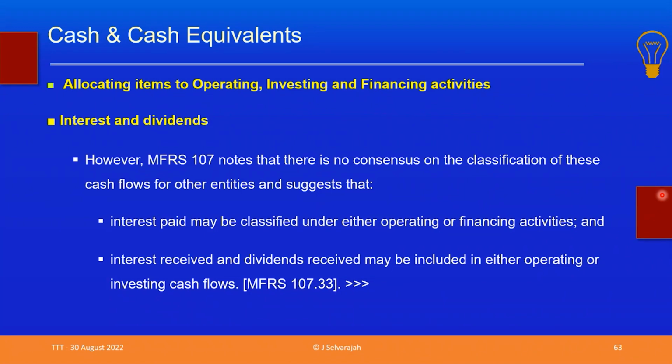Or you give a loan to a related company. You got extra cash, related company not doing well, or the subsidiary is not doing so well. So you don't want to collapse the subsidiary and keep your money in the fixed deposit. So you loan it there for them to roll. Now that is also investing. All right. So that's how you need to understand the background of information before anyone makes a judgment.